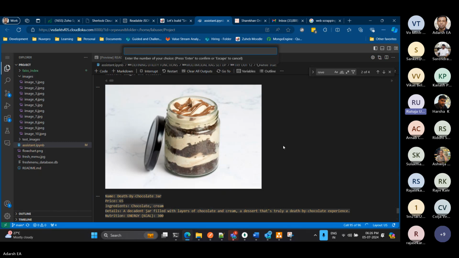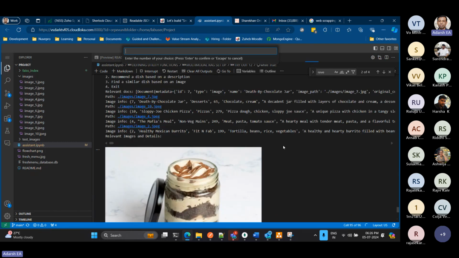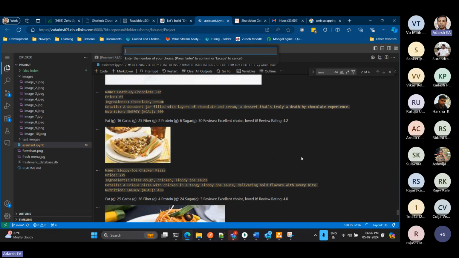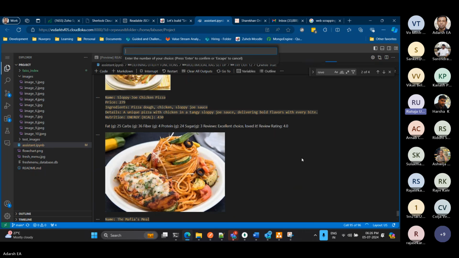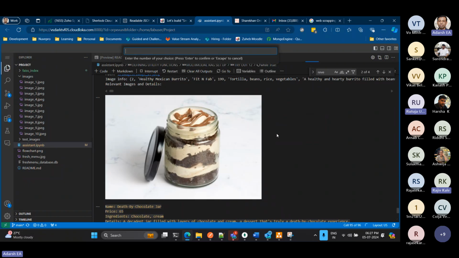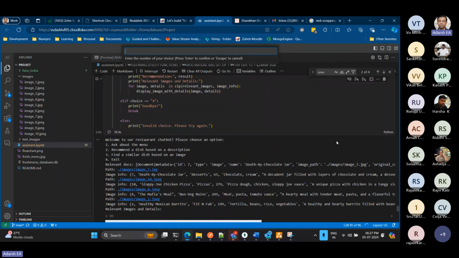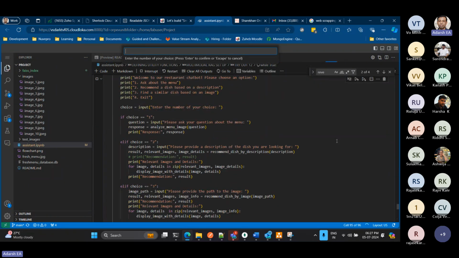Yeah, I'm trying the same. Okay, I'm not getting the error. It works. Some occasion, if we give a wrong input, that gives an error. So I think we have to read the prompt clearly. While choosing 1, we need to put the dish. Yeah, exactly. I think with the second choice, we have to give that description.